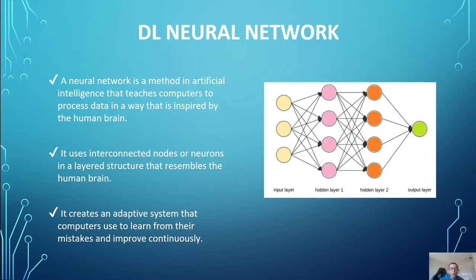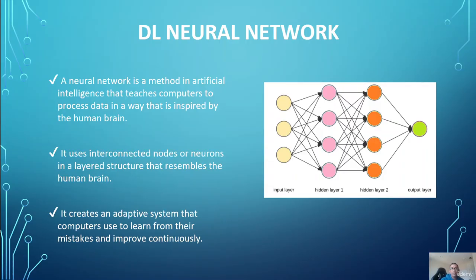Each neuron has a bias attached to it, or a number attached to it, and that number will have a weightage. When the input comes into the first layer, it will be processed by the neuron. It will pass the output to the second layer, and the second layer does the same thing until it reaches the final layer, and all the neuron results will be accumulated, and in the final layer they will pick the output. So that's how the processing works.